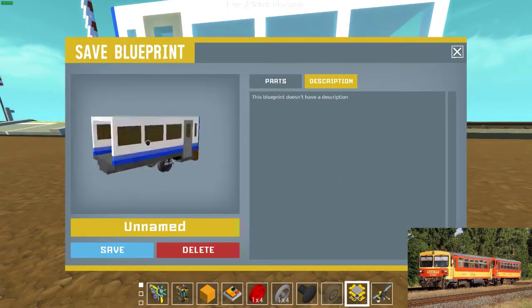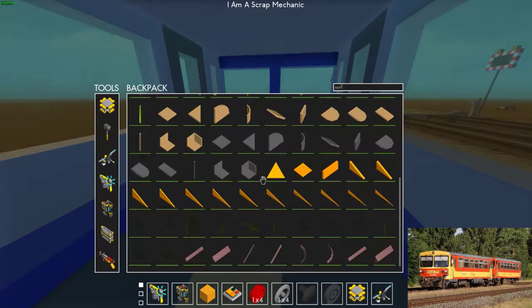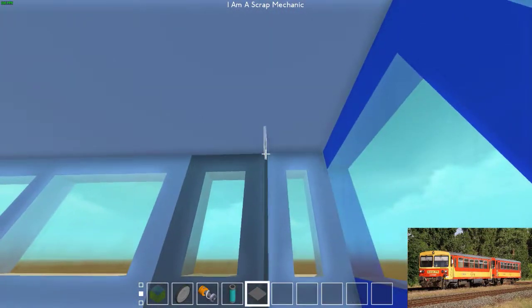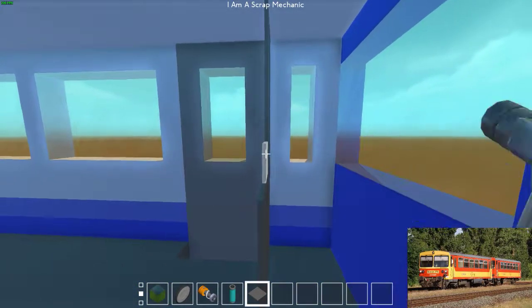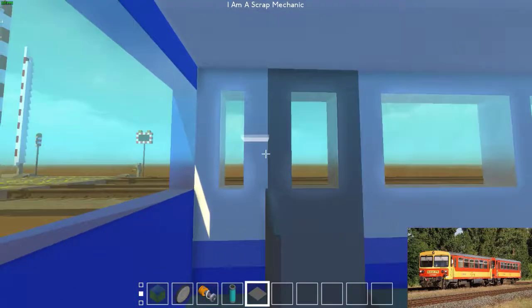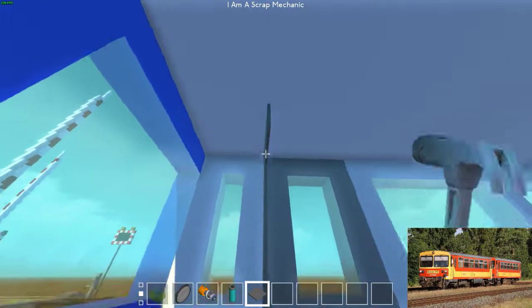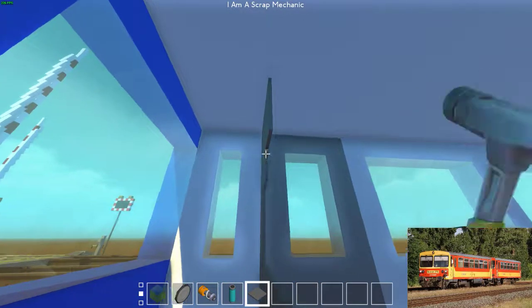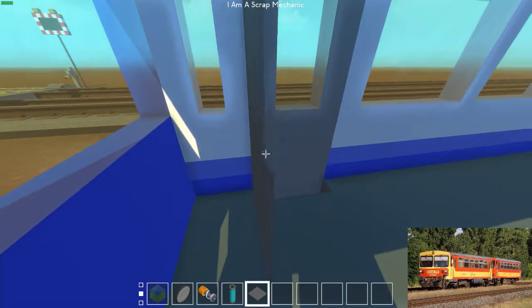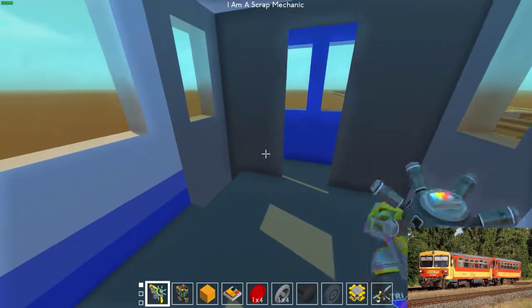Now I can... Actually, no, I can't. I need to do the actual cab section, don't I? Surface panels. There we go. Let's paint you in color.